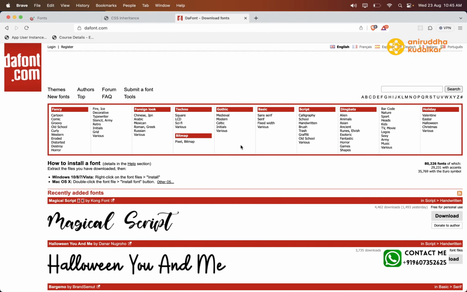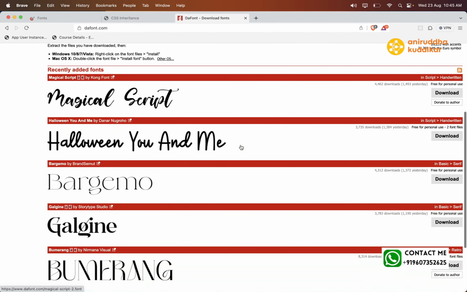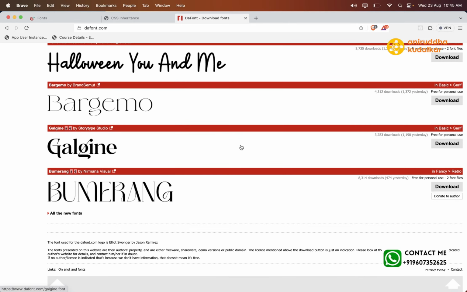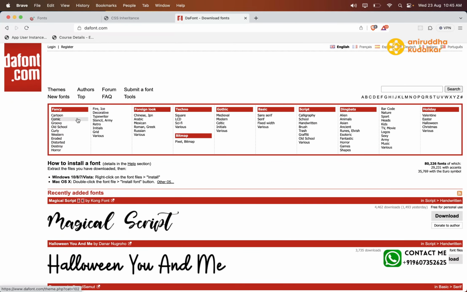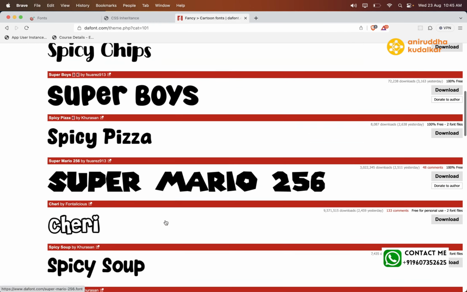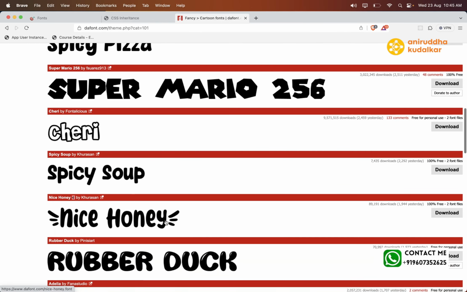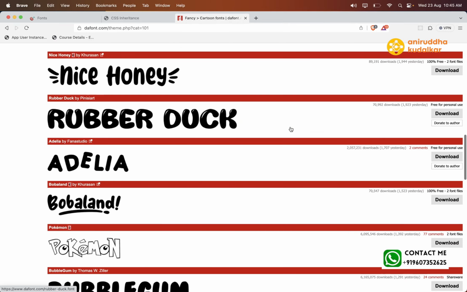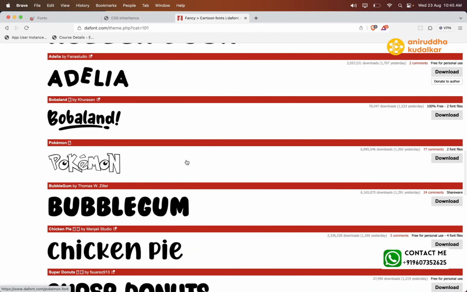Can you see? Some fonts like this. You can select any font, say cartoon. Let's have this Super Mario or this Pokemon. Let's download this.